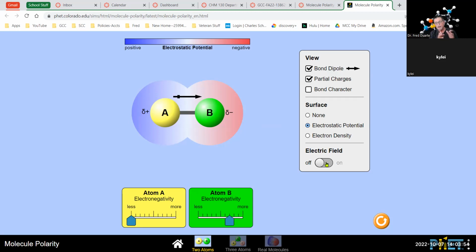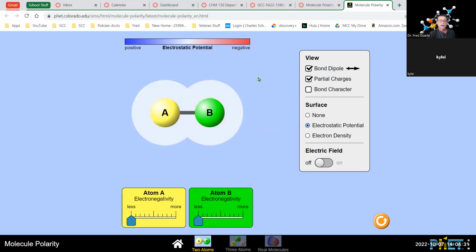Permanent in that you're always going to have a dipole because of the nature of the beast, being the two different elements, one having a higher electronegativity than the other. So that's a permanent dipole. Okay. And when the electronegativities of the elements are the same, you have a nonpolar bond. This is an example of a nonpolar bond, and this is an example of a polar bond. Okay, so the difference here.